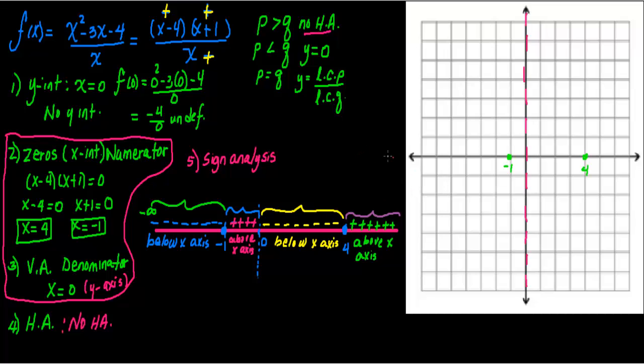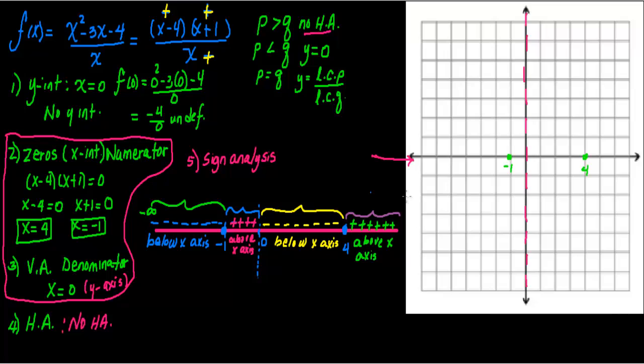We start from our left. We're coming in from this side, okay? The graph is coming in from the left, and I want to know if it's coming from up here or from down in this region. And how do we determine that? Well, this is what we do. I'm going to use blue. I look at my sign analysis here.